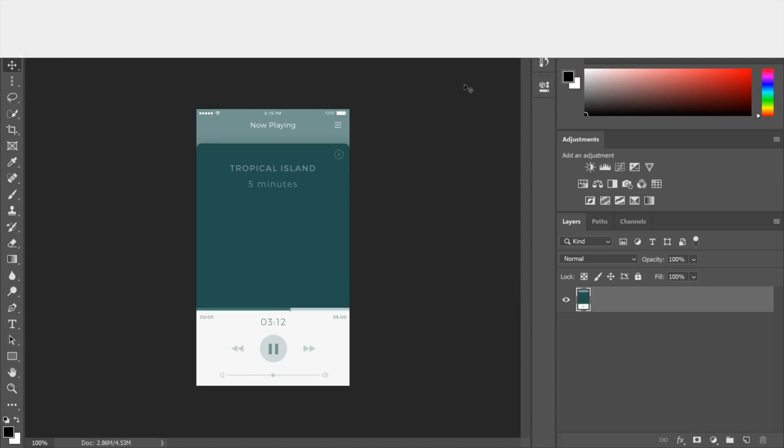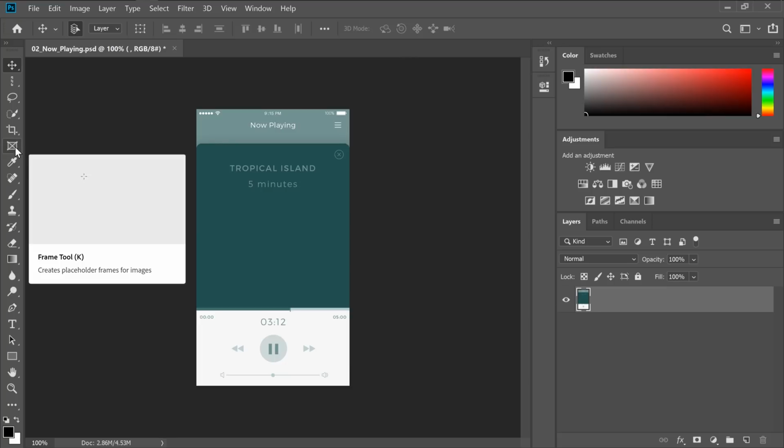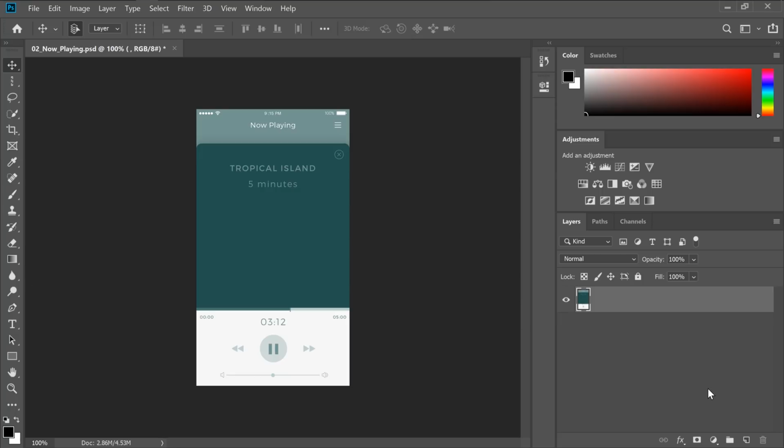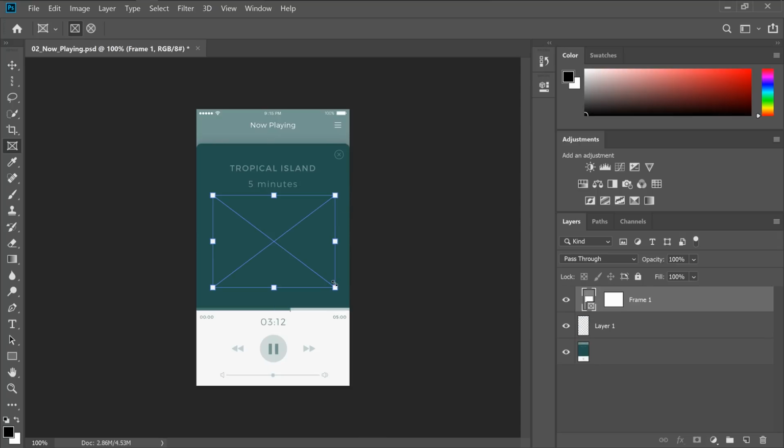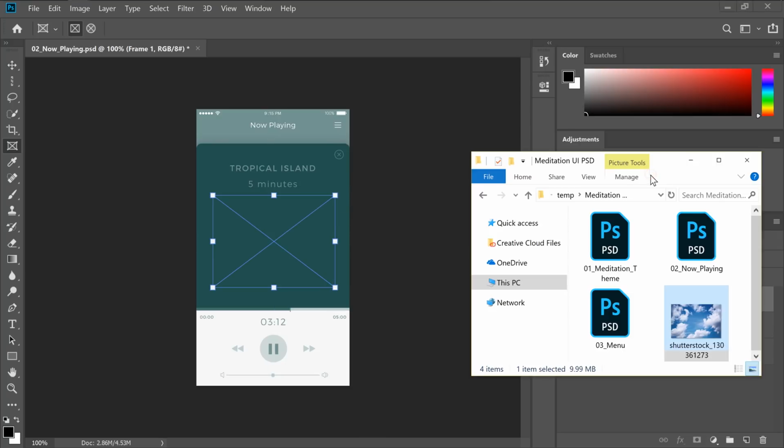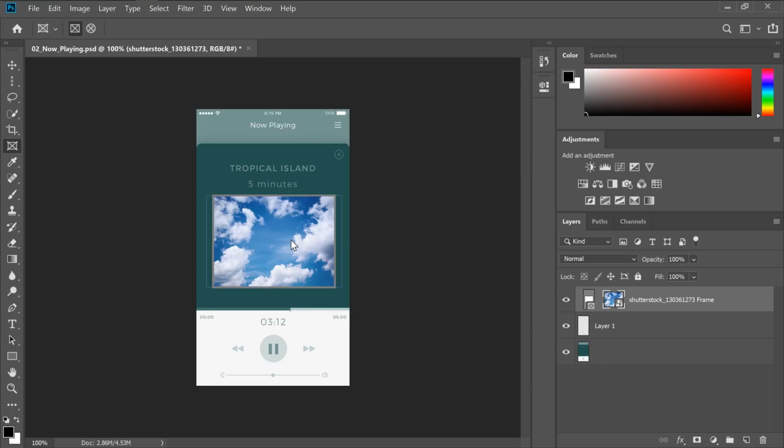If you look in the toolbar, you're going to see something different. This is the new frame tool. The frame tool lets you put placeholders. Let's say you're designing an app interface, but you don't have an image for it yet. You know that the image should be this certain width and height. You can use the frame tool to draw a placeholder. And if you have an image for it, you can just drop it in. Your image will confine to a frame, so you don't have to waste time creating layer masks.